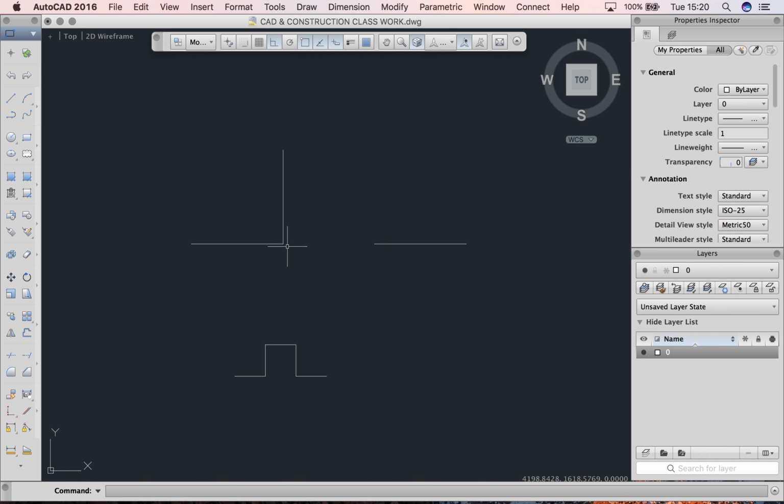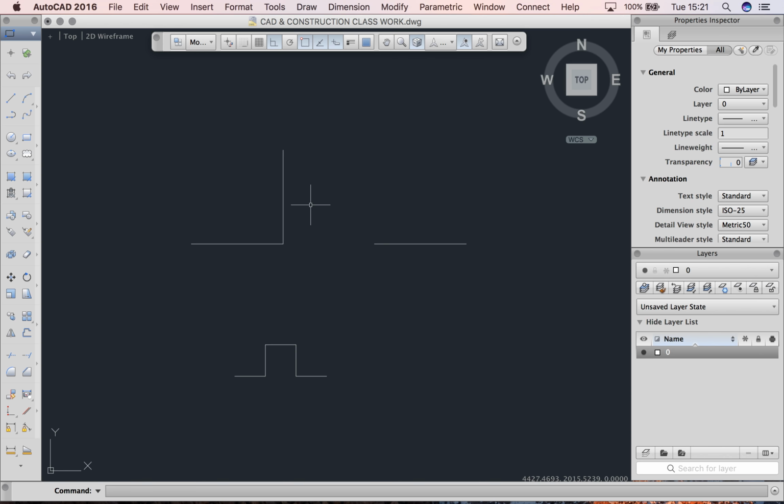Just remember the gap for the doorway must equal the length of your door. If you just want to check that, you can use the measure tool down here in your tool sets, and you click one point, drag to the next, and it tells you how long the lines are. We can see these green things popping up here. They're your snap points. To get out of your measure tool, you hit escape.